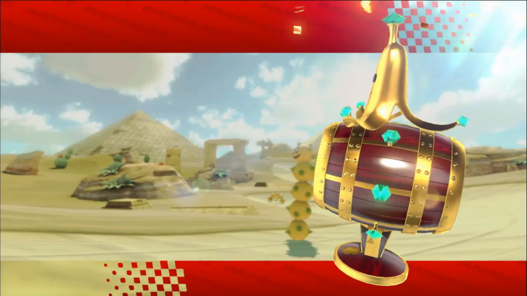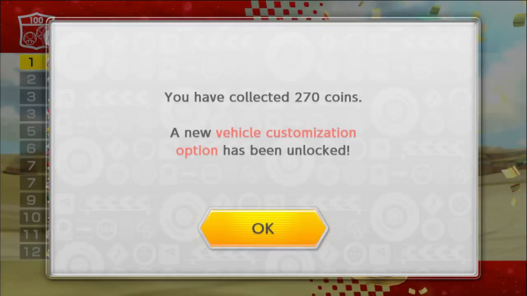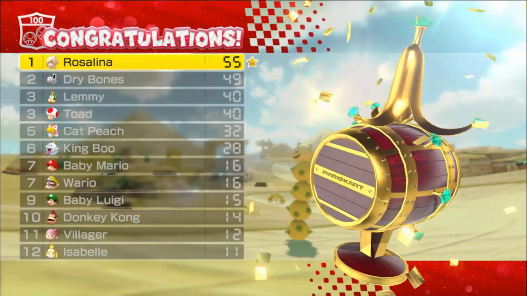I liked it better when I didn't know that 3 stars was a thing. Now they're prominently showing it off. Like this is a 1 star, yeah. 1 star. But we unlocked 270 coins, so we have another option unlocked, so that'll be next part. We'll show that one off.